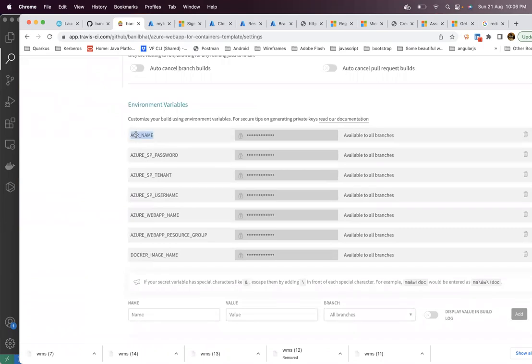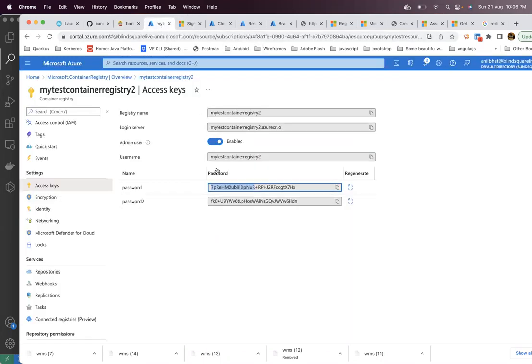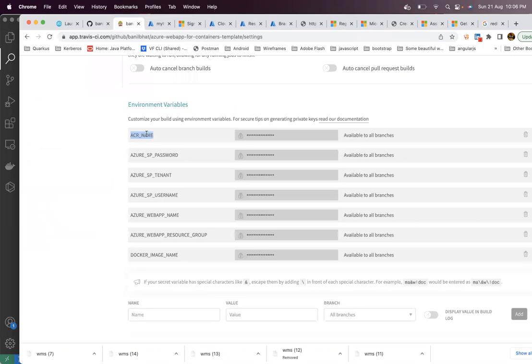ACR name should be the container registry name that you have just created, which is my test container registry 2. These values you have to enter here. After that, you have to enter your Azure web app name and other things.